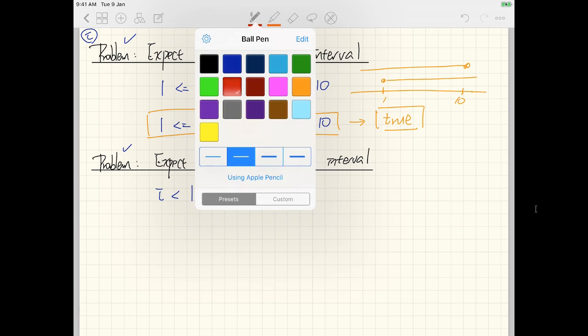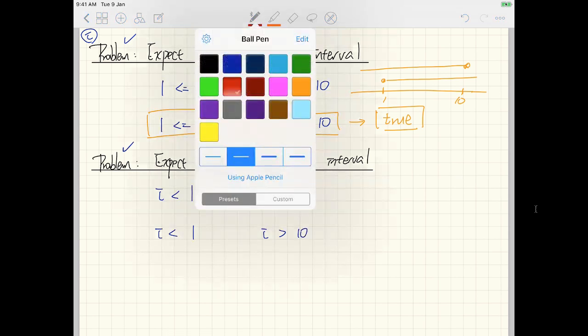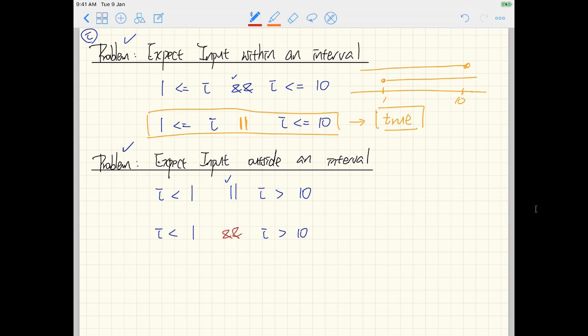Now let's try another one. For this second problem, what will be the wrong version? If you say I is strictly below the lower bound, I is strictly above the upper bound, but you use conjunction instead, what we said before is this will simply be reduced to false, which means there will be no number that can satisfy this constraint.